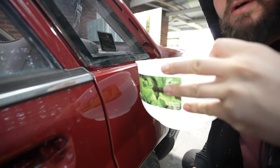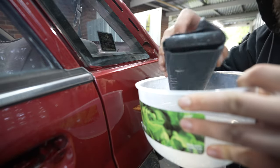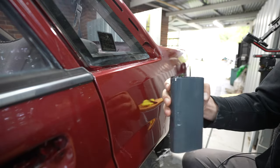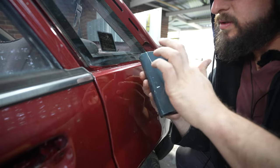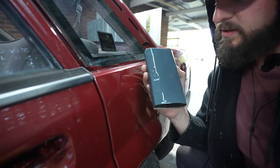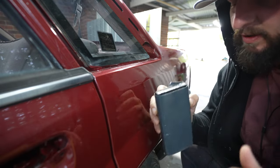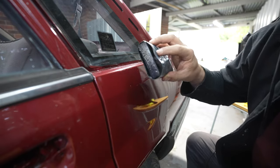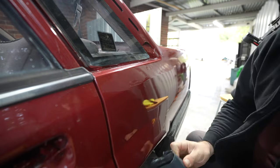I've got here a bucket of water and my 1200 sandpaper. I'm going to do a wet sand. The reason we wet sand is so the paper doesn't get clogged. One thing you want to make sure is that there's no dirt or rocks or anything on the paper — this is one mistake I've made before. The paper needs to be very clean, because if you have a little rock or piece of something on there and you're sanding, that is going to gouge the paint more than you want.